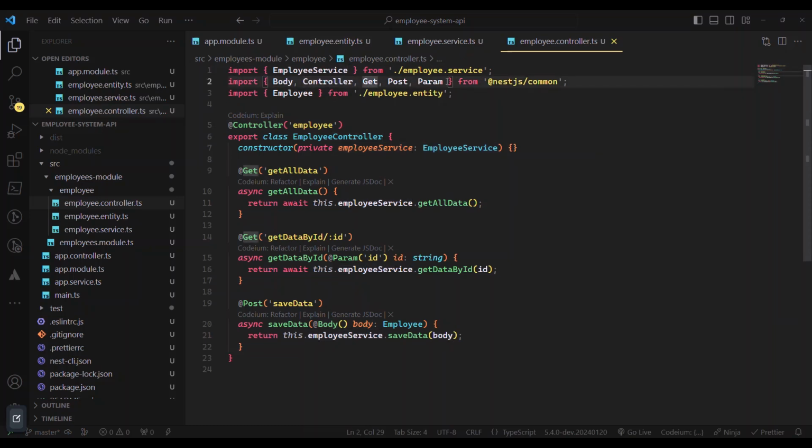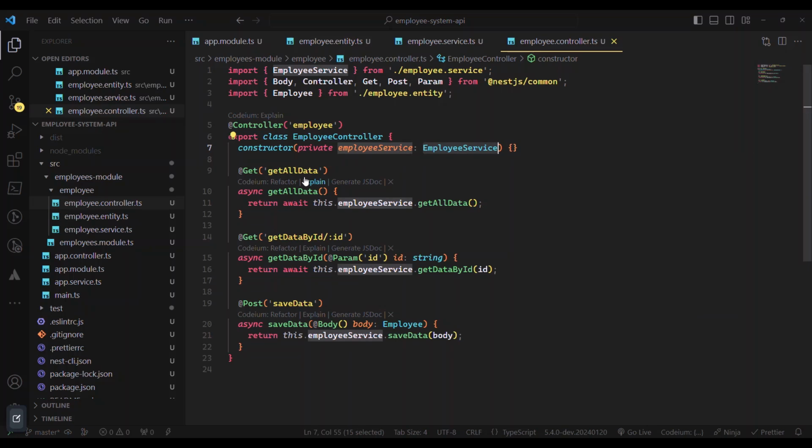Okay. Afterwards, in the constructor, this is the beauty of dependency injection. We don't need to create a new instance of the service. We have imported it through dependency injection, and we have created our service object, and we are using the instance of the same service. So this is the dependency injection pattern. We didn't instantiate a new service class. We just use the same one through dependency injection.